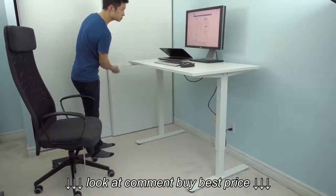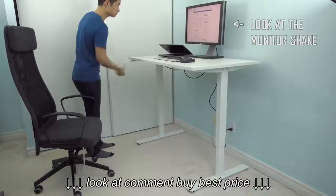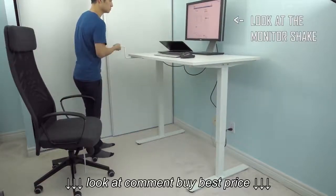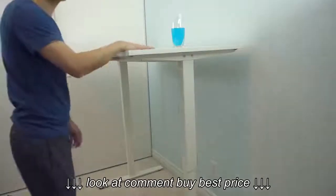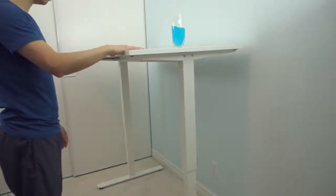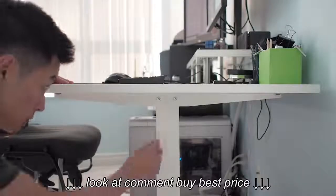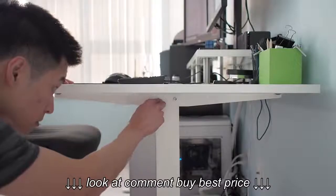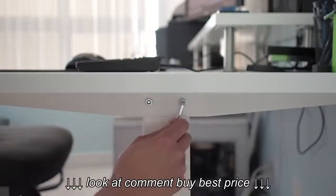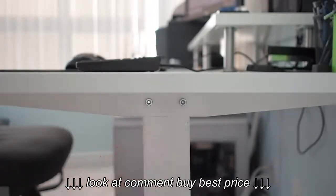So first let's address that wobble. Yes there is a little bit of wobble at the higher heights, and it's most noticeable when you're cranking your desk up and down, but it's never taken away from my experience with the desk. I wouldn't recommend placing any heavy unstable objects on it, but for the typical office or computer setup it's perfectly fine. I can imagine in the future I may need to tighten a screw here or there to minimize the wobble, as demo models at IKEA have had their screws loosened over time, but I haven't had that issue myself yet.